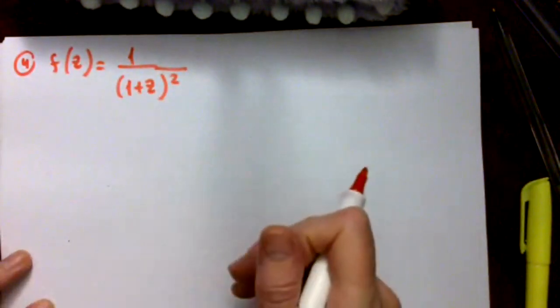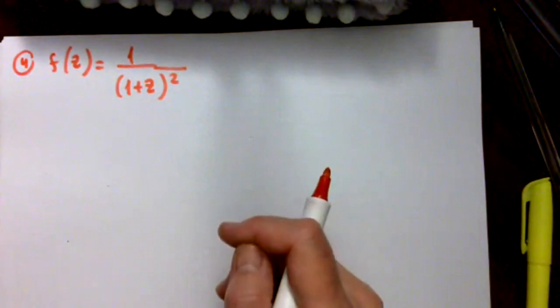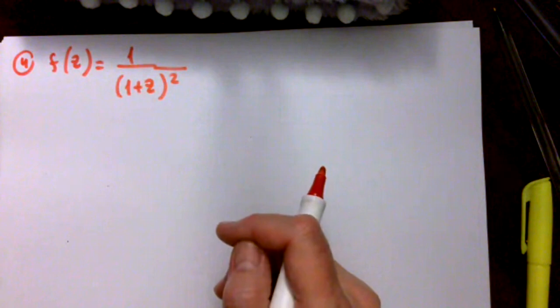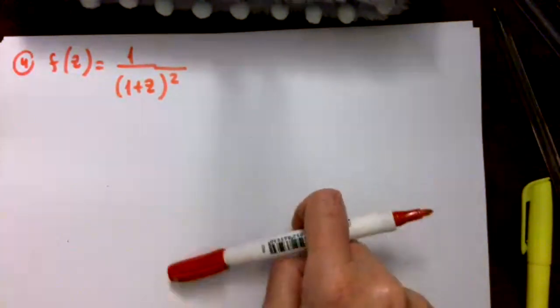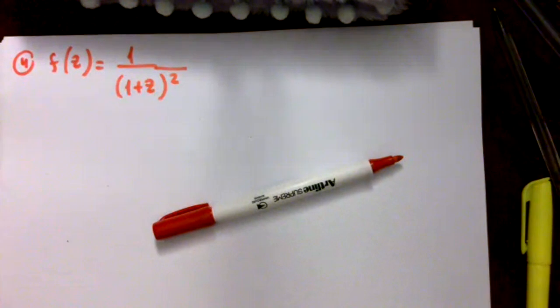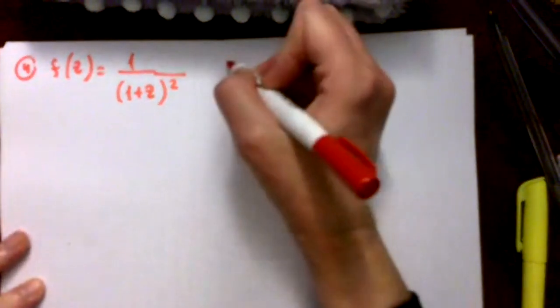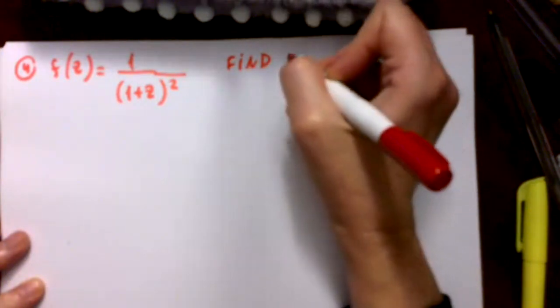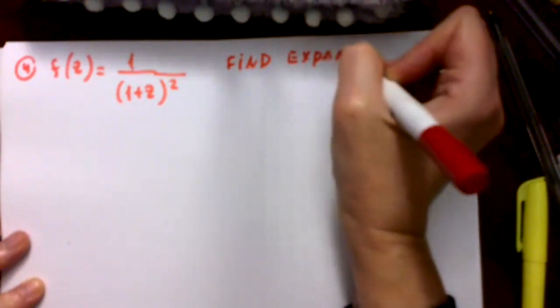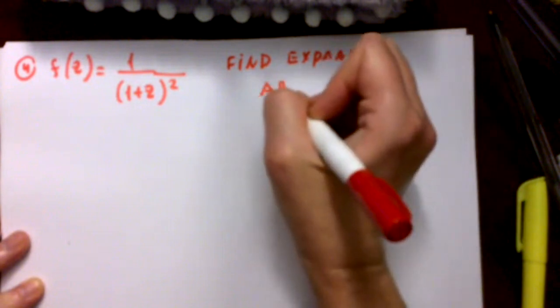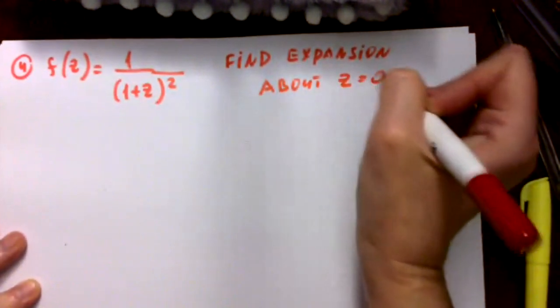And you know what? This time my assignment will sound a little bit differently, because if you read tutorial 11 carefully, maybe you already noticed that sometimes the assignment doesn't sound quite like I said before. All my previous three assignments sounded quite similar. All the time I asked you to find all the expansions. But sometimes they don't ask that. They ask you to find the expansion of this function about z is equal to 0.